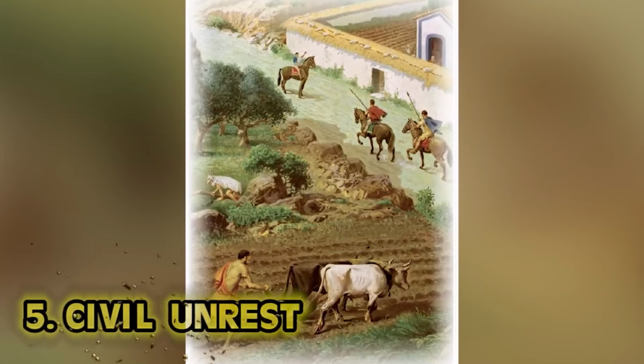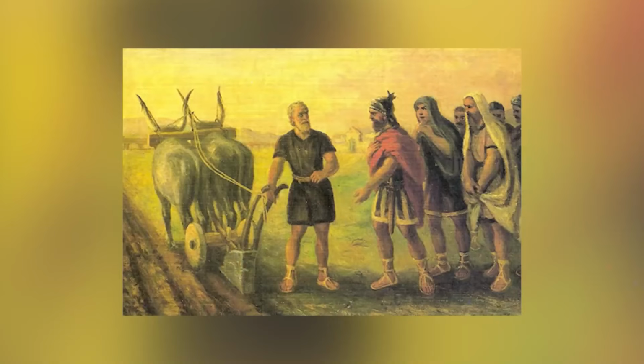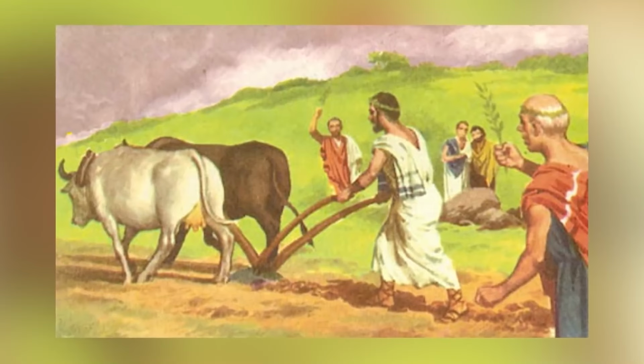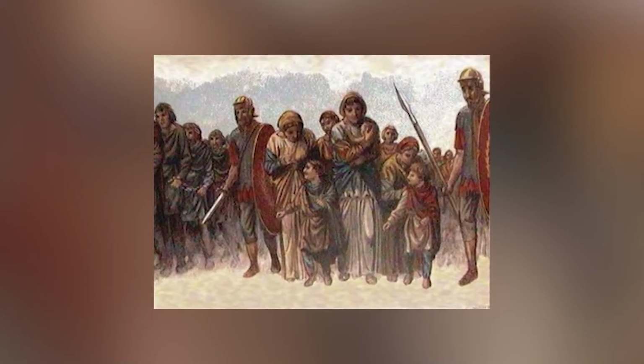Number 5, civil unrest. Imagine you're a farmer, poor, hungry, and tired from tending fields all day long. Or you're a merchant in a city who's doing their best to get by. When you hear the thunderous marching of Roman soldiers approaching your position, the Romans are here to Romanify you. Or something like that, there's no verb for that, I guess, I don't know. There's a good chance if you don't accept the Romans at your front door with open arms, they would force you to anyway. This means a lot of Roman soldiers dealt with civil unrest at home and abroad.